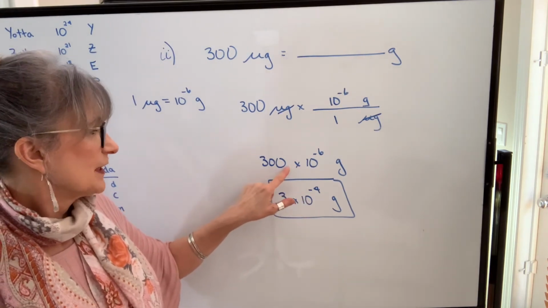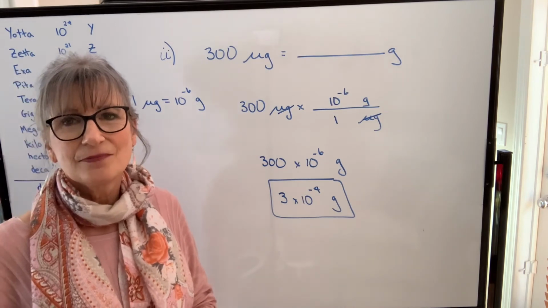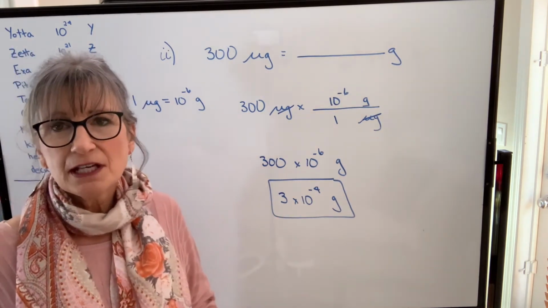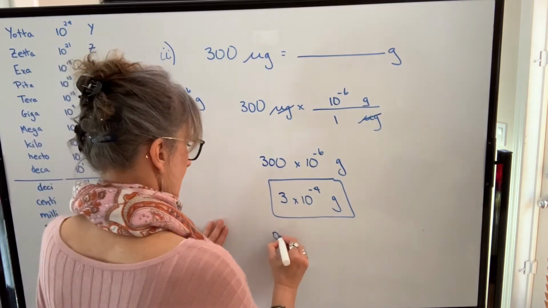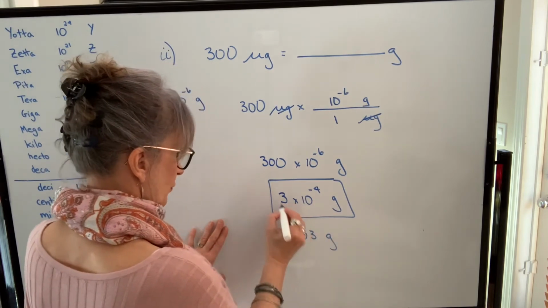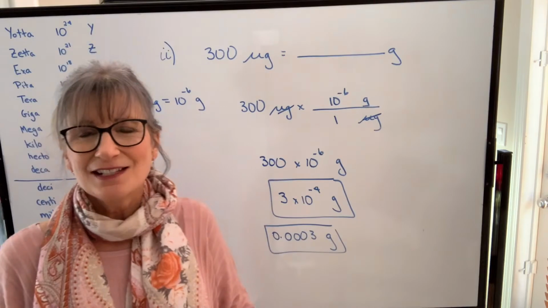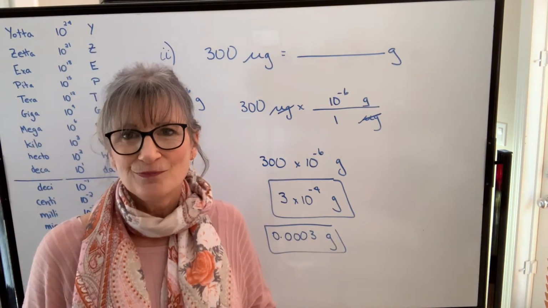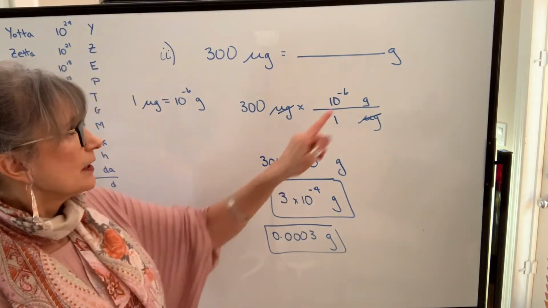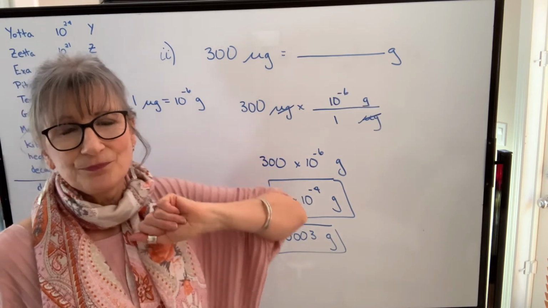This is a power of 10, but that's not scientific notation because this does not fall between 1 and 10. The other option is we could write it without a power of 10. So you could write this as 0.0003 grams. You could move your decimal point 4 places to the left. Both are equivalent, and it's going to depend on what you're expected to do. In this example and in the previous example, we had a base unit, either to start with or to end with.